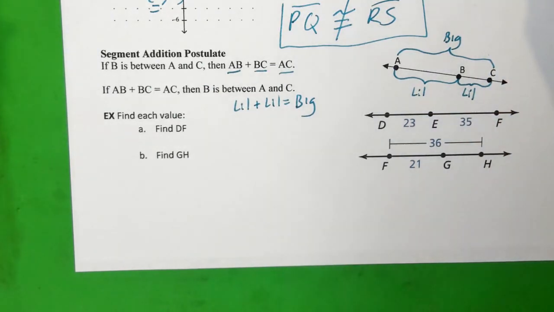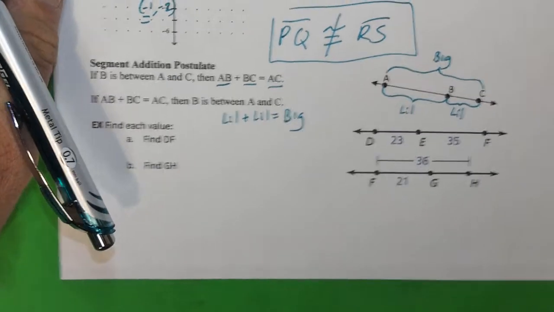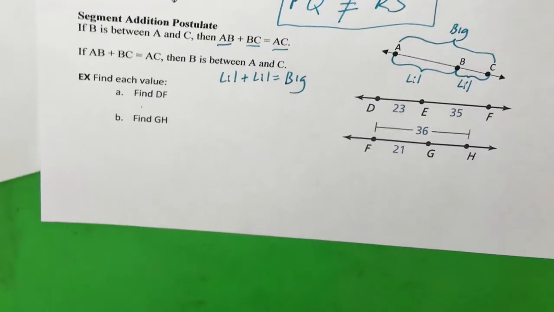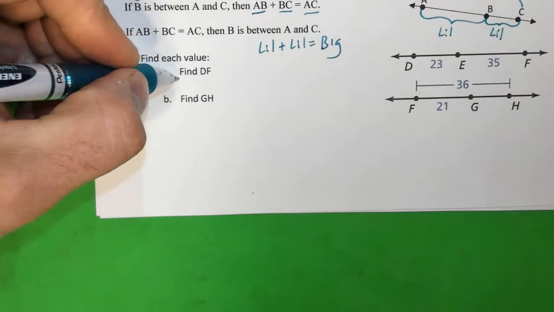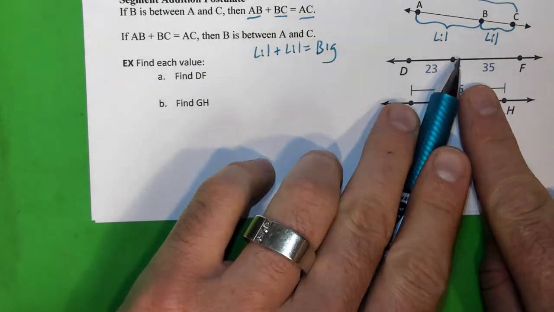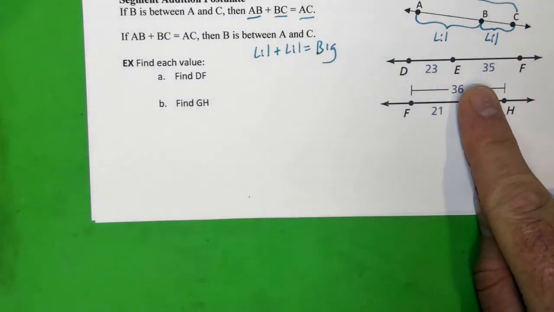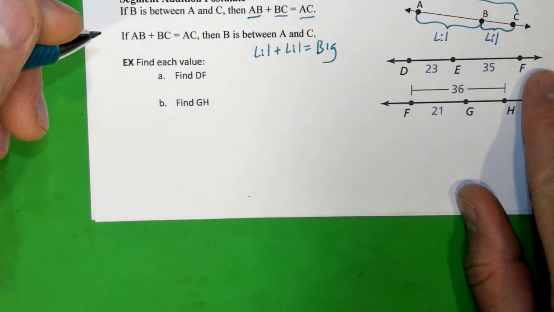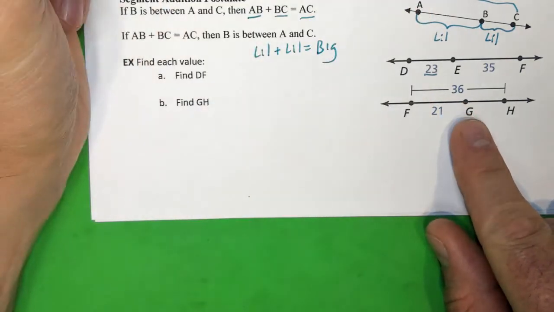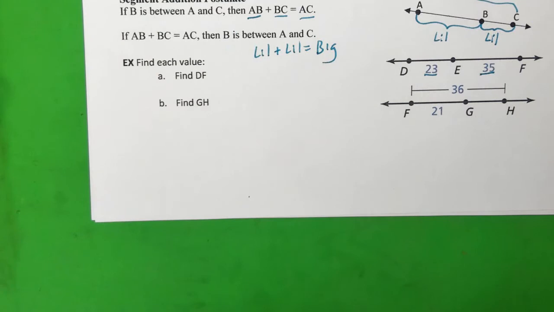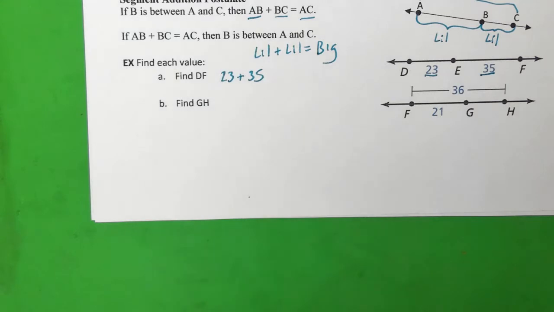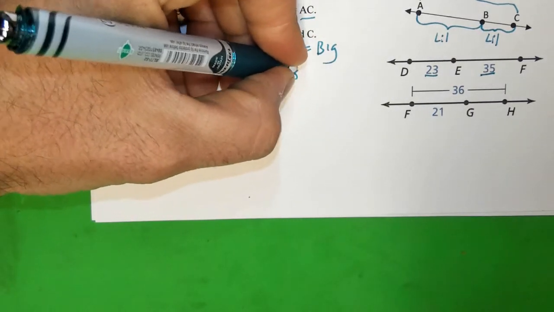Super. Okay, let's see if we can take this and put it to work. I've got a little example problem that I'd like you to try out. I am going to be finding the distance from D to F. D to F is going to be this segment right here. And what I notice is that there's a point in between D and F, which is point E. Point E splits up my total distance. But that's okay. I can take this short distance, or this little distance, 23, and I can take this short distance, or this little distance, 35. If I take my 23 and my 35 and I add them together, that will give me the full distance that I want, which is going to be 58.